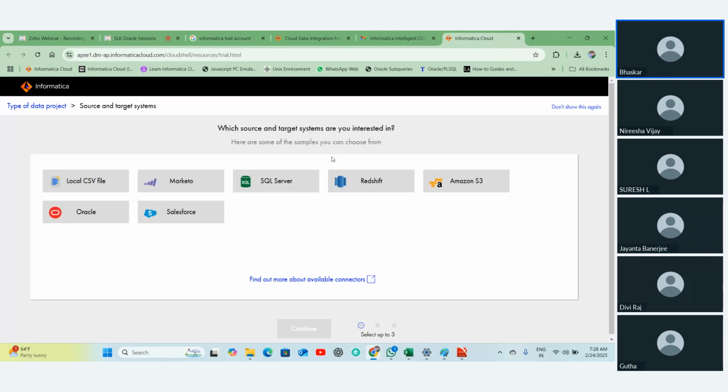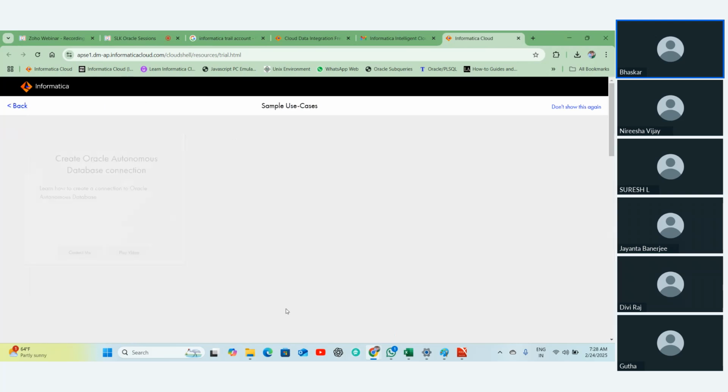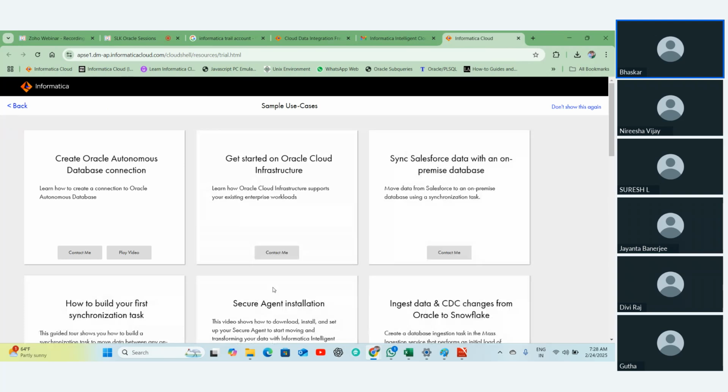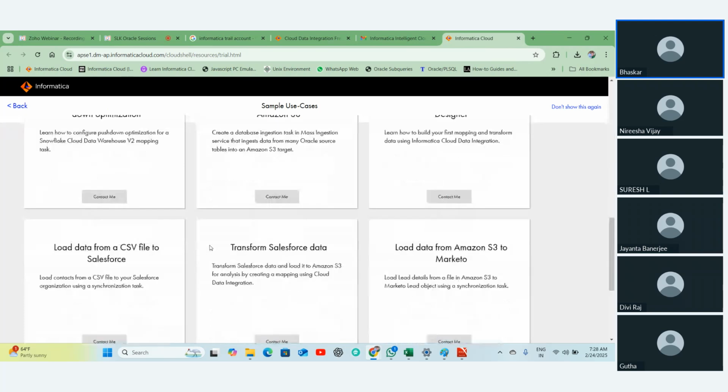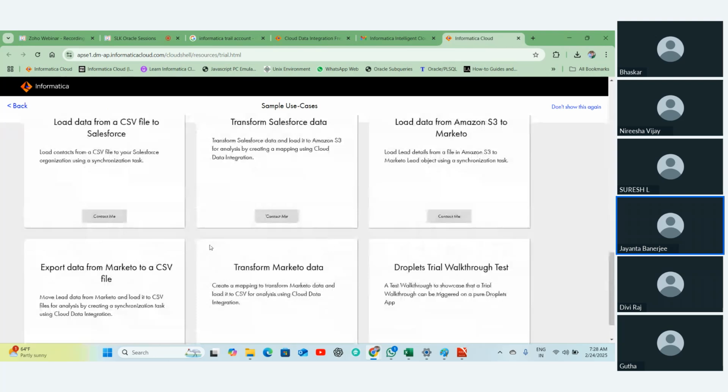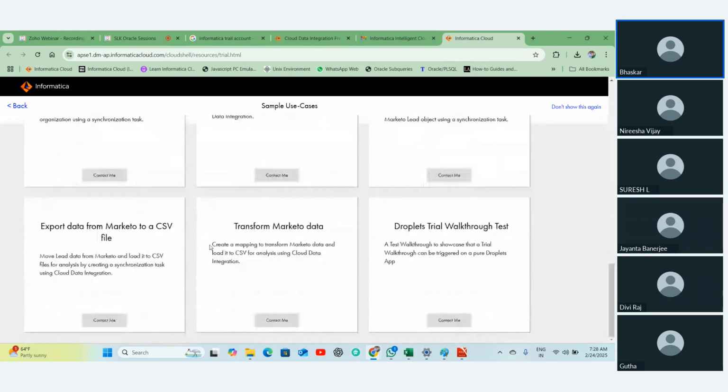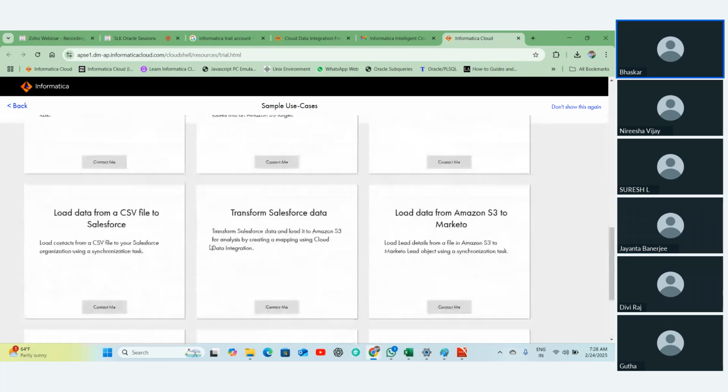Okay, as soon as you open here, it is going to ask for this. The prerequisite is that our system should have at least one database. Since I have explained about Oracle, let me select Oracle. I have this Oracle database in my local system, right, Bhaskar? Yes, in our local system.